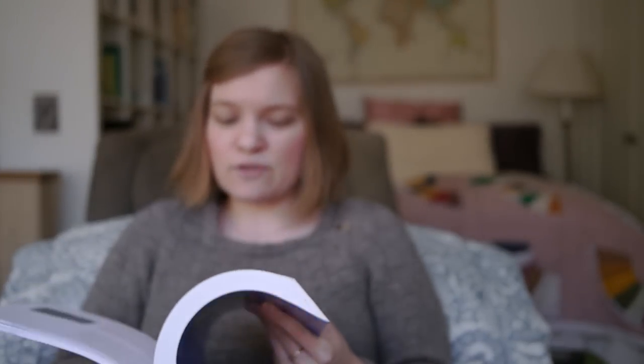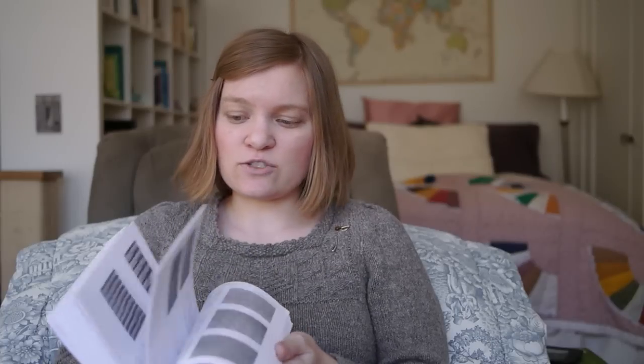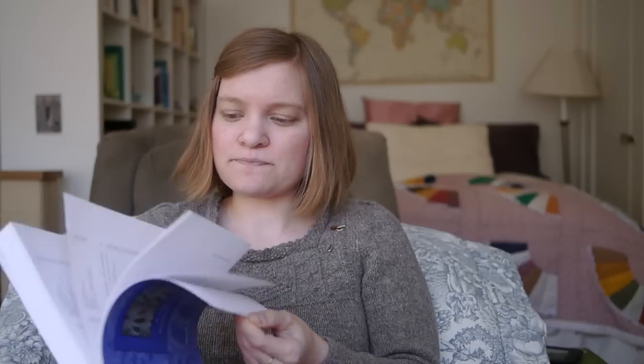So yeah, it is laid out. There's samples of every single stitch, and she gives some suggestions about what kind of fabric it's going to create. And then at the very end, she talks a little bit about how to make a fisherman's sweater. So she talks a little bit about how to use these stitches to make actual knitted objects. And there's a wonderful little introduction as well. So I absolutely loved this.